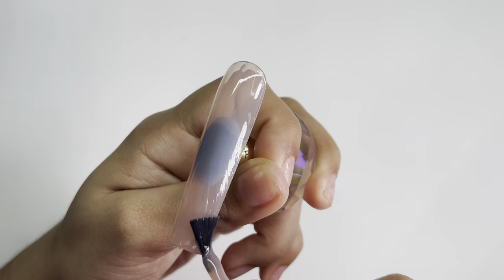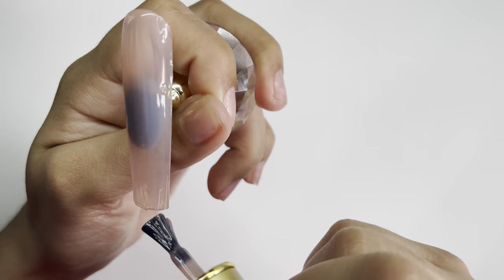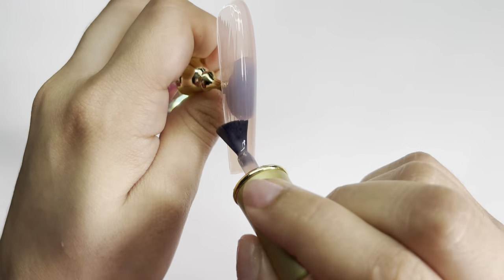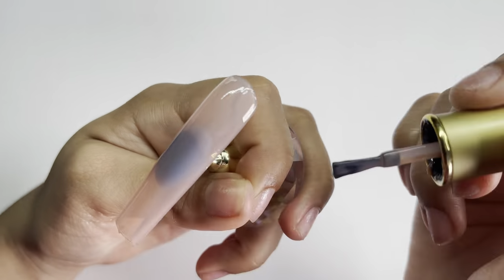And I definitely hope that you guys enjoy watching me practice this Winnie the Pooh Valentine's inspired heart design. I'm really excited for you guys to see.